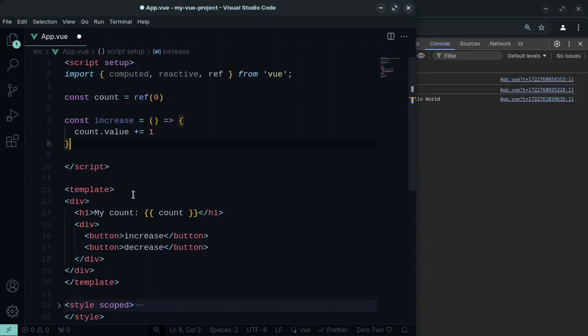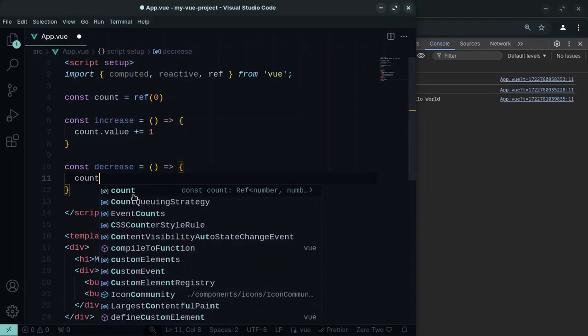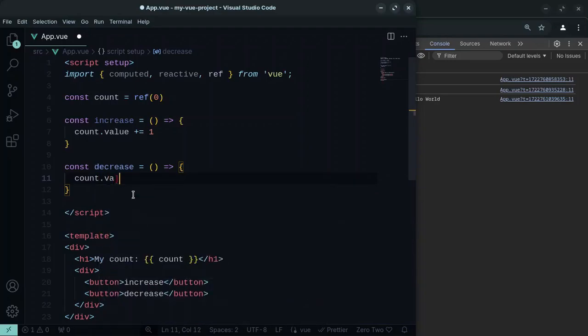We also want to decrease, so const decrease. count.value, we need the value to access it, minus equals one.